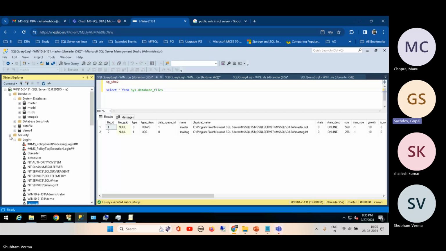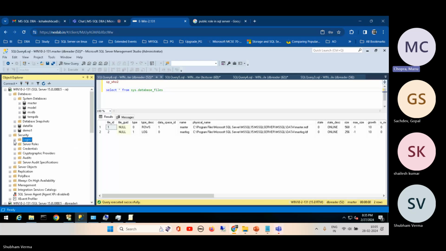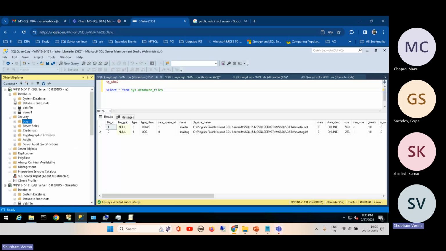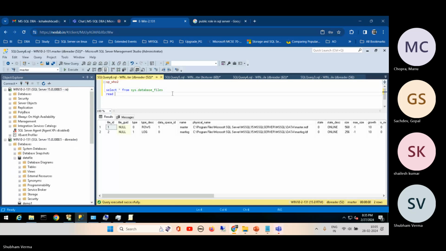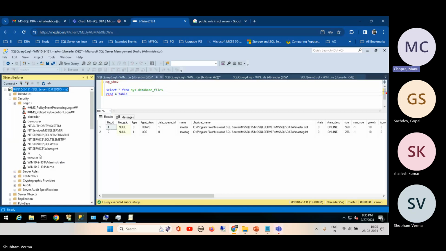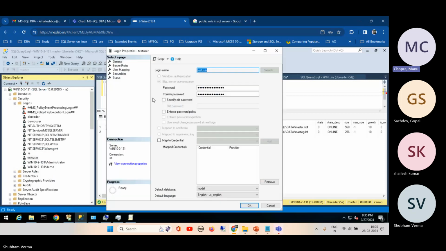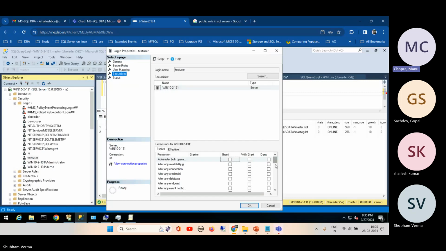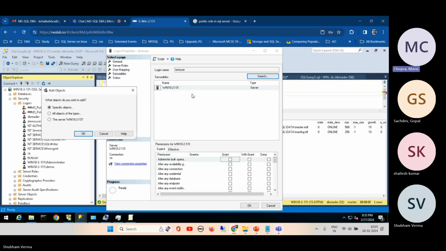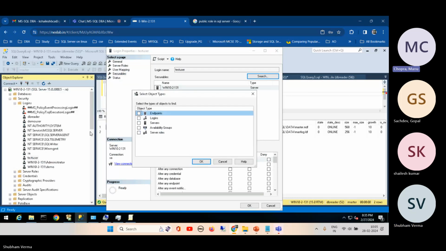No, it is not mapped. I just think you are trying to show creating a database user first. No, see here, I'm just trying to show something like that. If we have a blank user, XYZ, and I am going to provide that user to read a table, only one table. What I think here is, correct me if I'm wrong: at the login level, we can provide system privileges or roles. But if we want to provide an object read-only privilege, a table level privilege, then in that case we should have a database user.